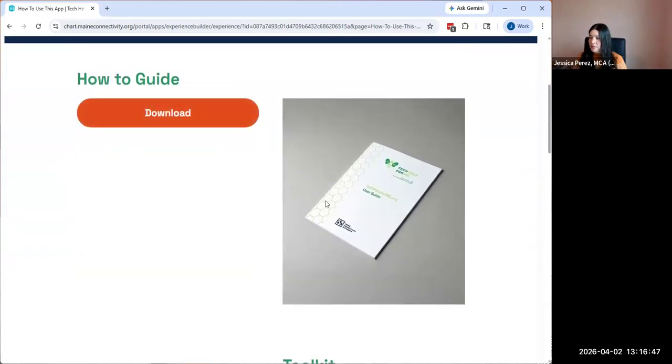First, there's this document that someone can download. They can print it out. It has images in it step by step. And so the nice thing is for someone who likes to print something out, look at it, turn the page, or having the screen open, they can do that.